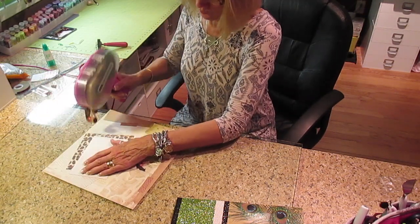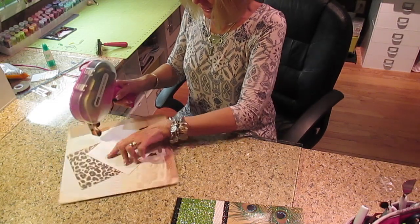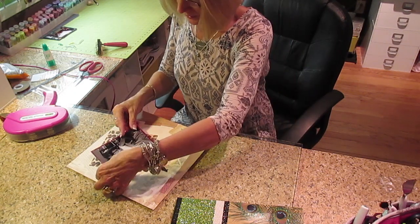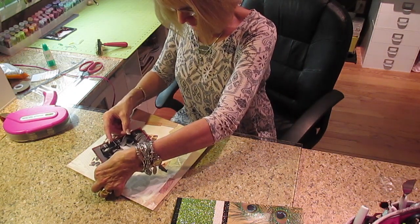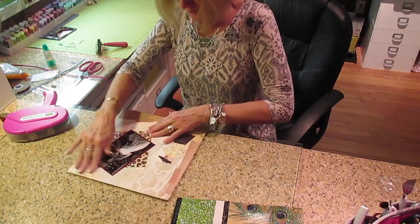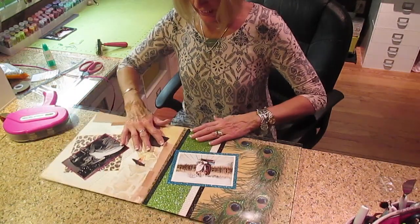And these are all going every which way. Oh, there's a little piece of that red down here too. That was the only reason for the red background. None of this is measured. That is it. Probably the simplest pages I have ever done.